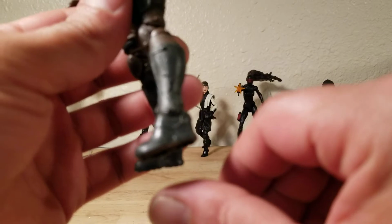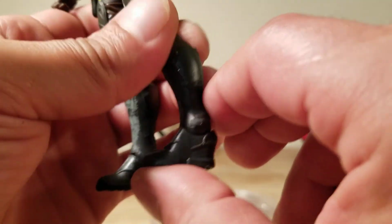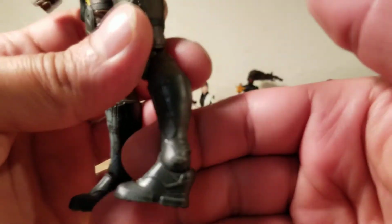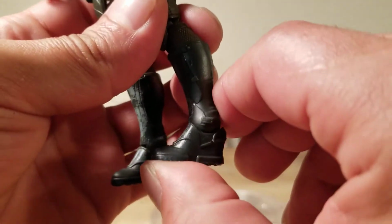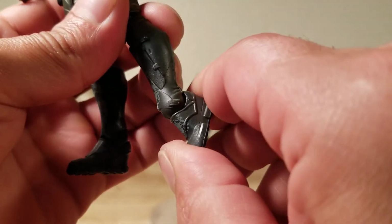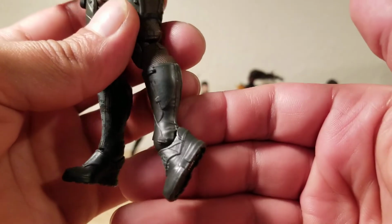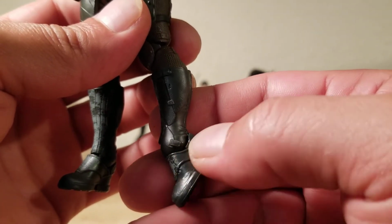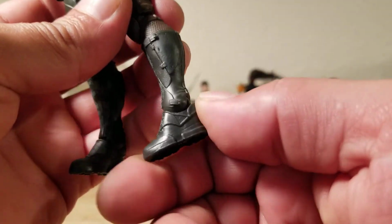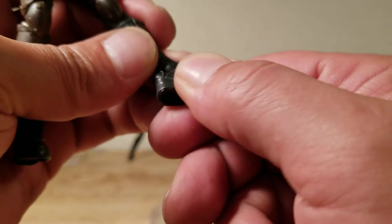Then down here at the ankle, because of the sculpt, you're not going to get very much up. You're going to get some down, some. I think it could be better. It has to do with the way that it's sculpted. And then you get ankle pivot.